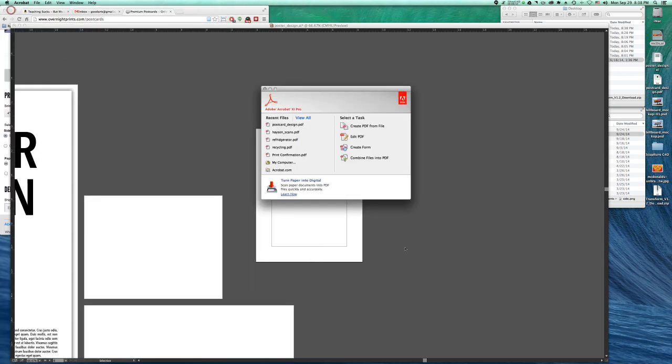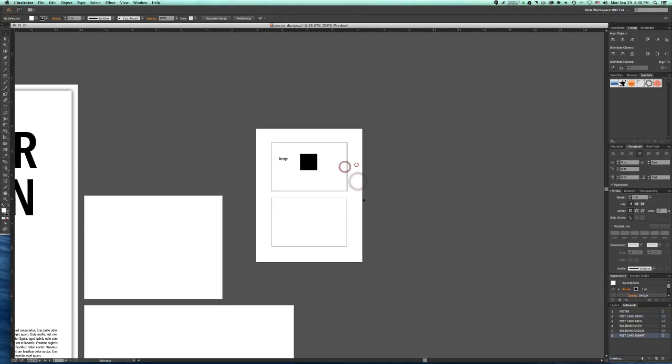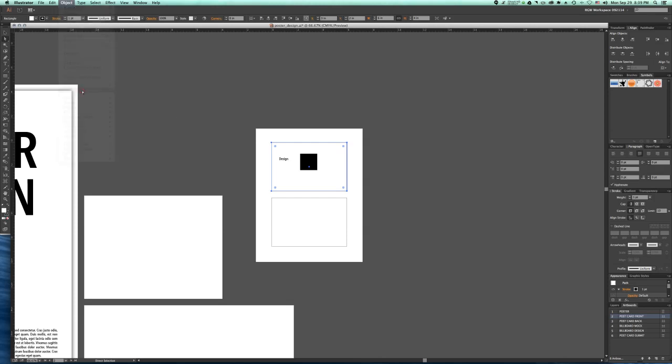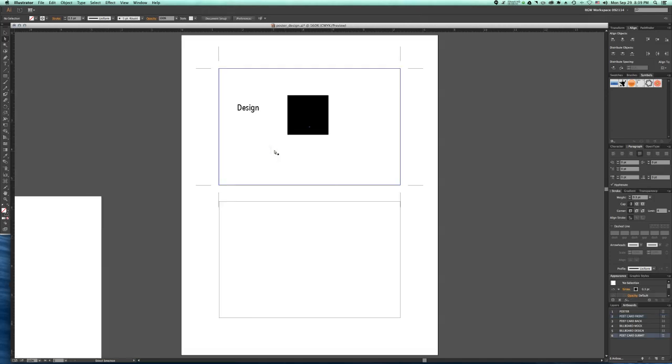So it might not hurt to, in this design, create orientation marks so that I would know where you would want your postcard edges cut, especially if you have bleeds. So the way to do that would be, and I'll just use this box here that I used for the outline, you would create a box the size of your artboard, which would be 6 inches wide by 4 inches high. Go to Object, where is it? Create trim marks. And so what that does is it creates these trim marks. So let's zoom in here so we get a better view. And we can delete that outline now.